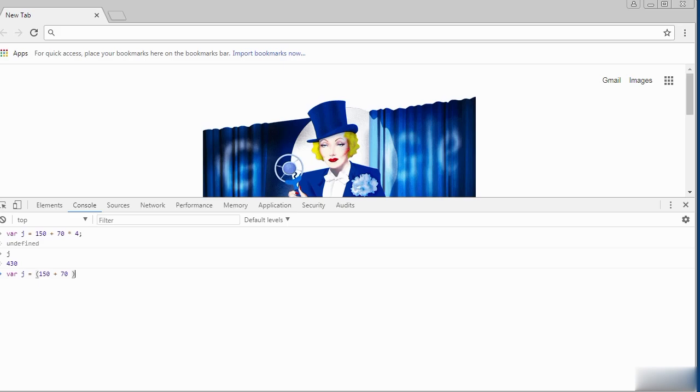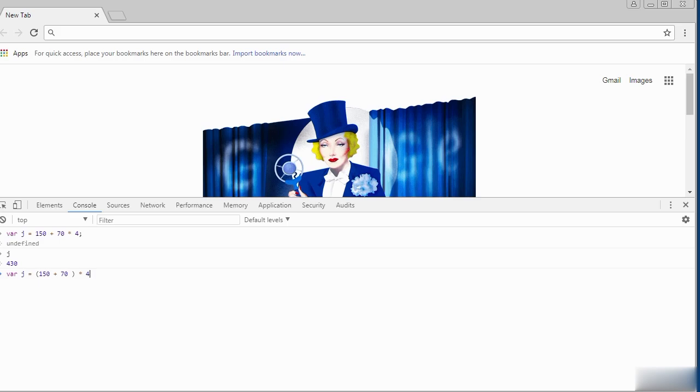So what that does, it will do the addition first because I've wrapped it round the parentheses, which gives it a higher order. And then I can now do the multiplication.